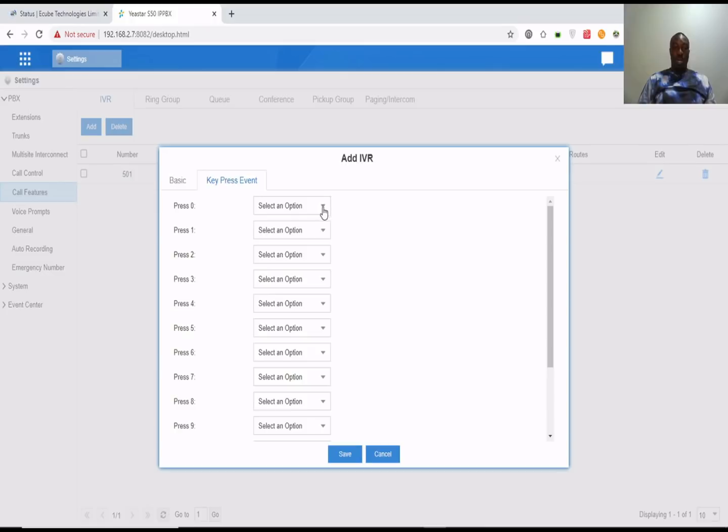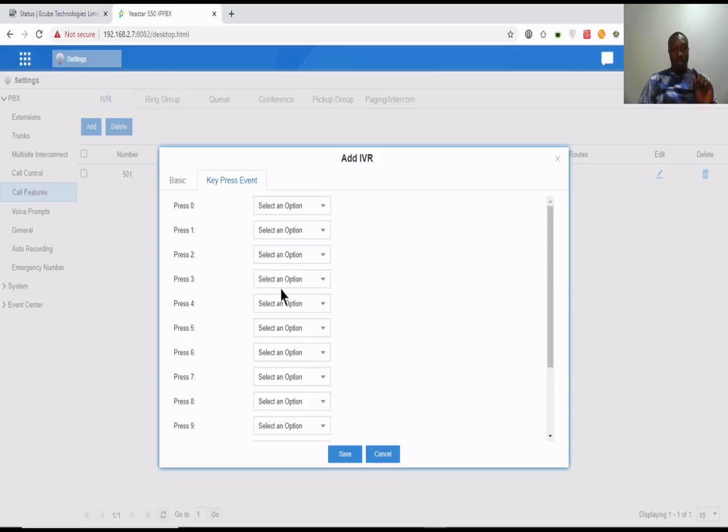This is where you can effect that configuration. Let's say you call my premises, and you have a voice response that tells you press 1 for sales, press 2 for technical department, press 3 for any other department. These are the configurations that are usually done here.